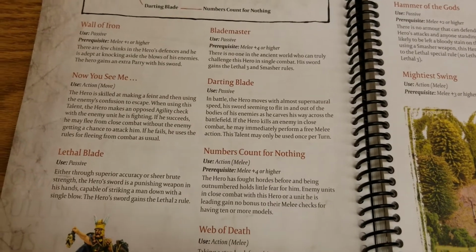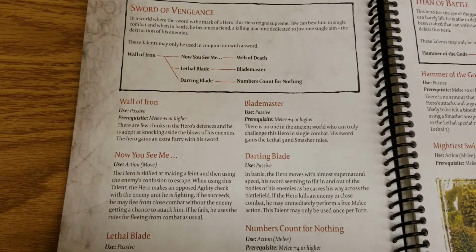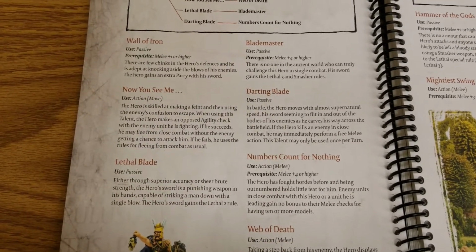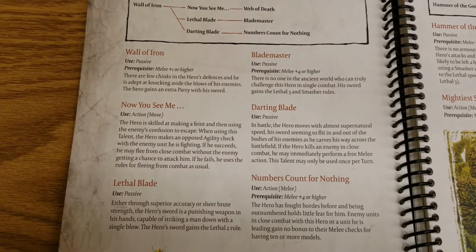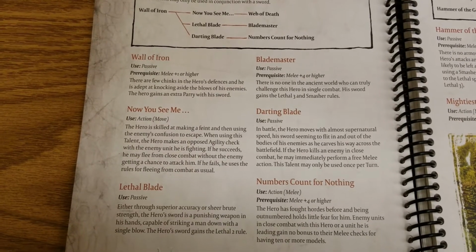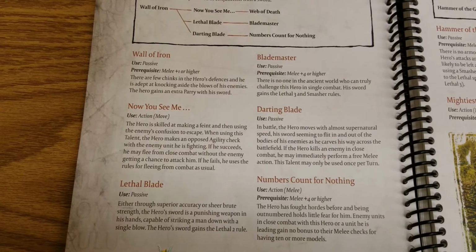But overall, like I said, this is probably the single best tech tree, just for the sheer quantity of abilities, but also what all these can do for your heroes. There's really nothing bad in this tree. I would say that Now You See Me and Web of Death are probably the least useful out of the bunch, just because they're a little more situational, but still worth considering. But certainly Lethal Blade and Blade Master is almost like a mandatory path to upgrading your hero. Darting Blade is still pretty good, and for Numbers Count for Nothing you could certainly make an argument for wanting to get that too. But certainly Wall of Iron, Lethal Blade, and Blade Master, and you've already got yourself a pretty badass hero.